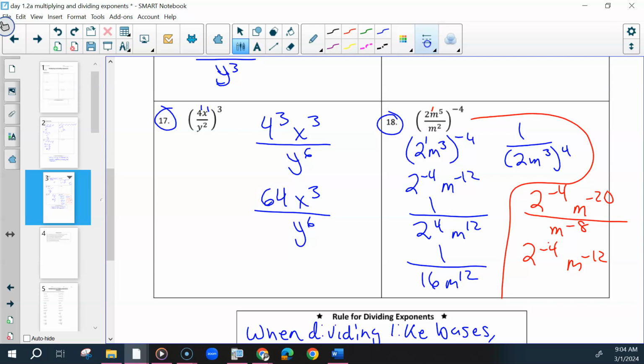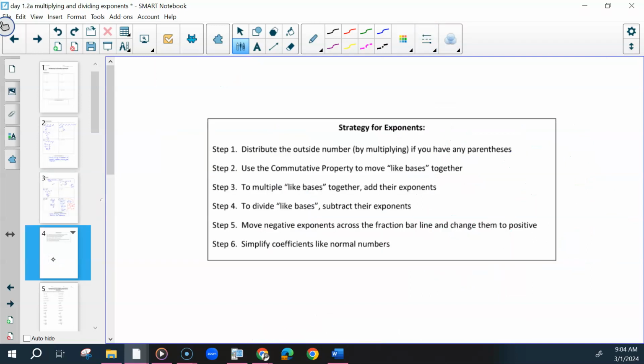We're going to summarize and visit all the rules together, and then you'll have some time to practice, and then we'll come back and do some more problems. So if you get stuck, this is a good place to start. If you have a number, an exponent outside of parentheses, distribute that number to the exponents or multiply that to the other exponents. If you have like bases that you want to move together, whether that be negative, positive, do that. You don't have to, but if it helps you, you can.